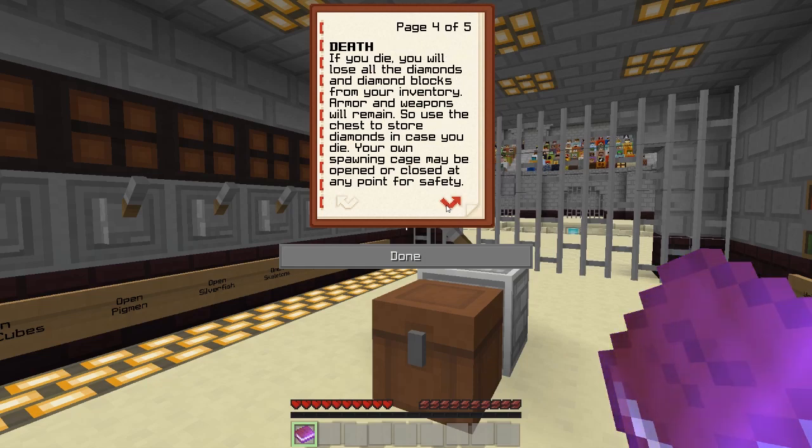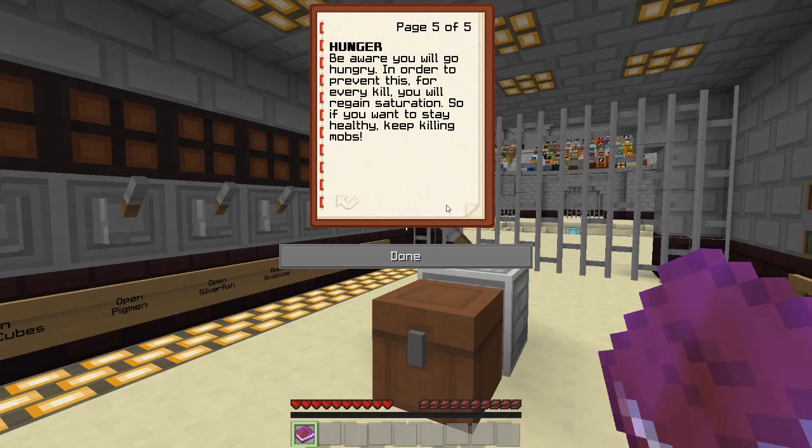Death. If you die, you lose all the diamonds and diamond blocks from your inventory, so if I place them down, I won't lose them. Armor and weapons will remain, so use the chest to store diamonds in case you die. Your own spawning cage may be opened or closed at any point for safety. Hunger. Beware that you will go hungry, uh-oh. In order to prevent this, for every kill you will regain saturation. So if you want to stay healthy, keep killing mobs.